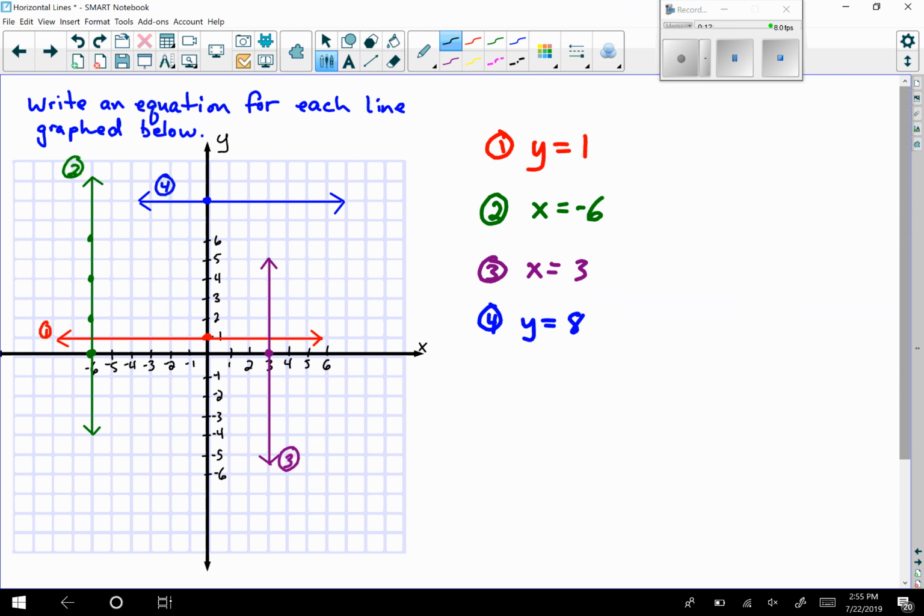Now, I also want to go back and just talk about the slopes of each of these. So again, if you want to pause the video and then just say it to yourself or write it out, what you think the slopes of each of these 4 lines will be, go ahead and write that down and hit continue to see the answers.